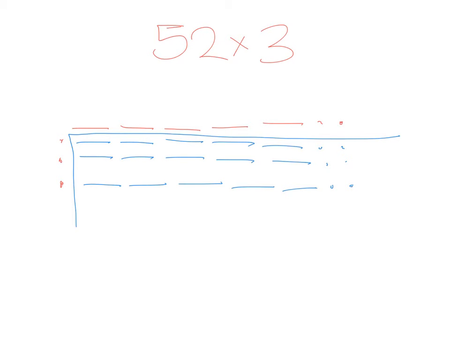And now I'm going to total them up. So I have 30 here, 60, 90, 120, 150. Or for some of us that remember the arrays from the beginning, you know that 3 times 5 is 15. Oops, I forgot the 0. 150. So 3 times 5 is 15. But because we're working with tens, we know that it's 150. And then we have 6 here, so 150 plus 6.